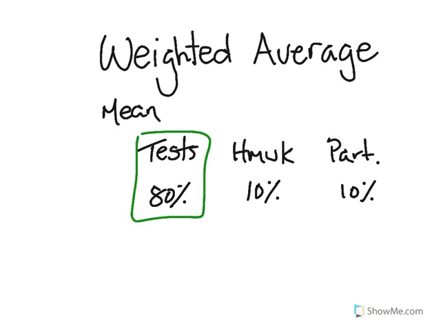So let's say 92 is your average for tests. You've done pretty well on tests. In your homework, well, let's say you slacked a little bit and you have a 79 as far as your average score for your homework assignments. And for participation, you've been doing really well in your participation but you missed a few days, and so you're only at an 84%.